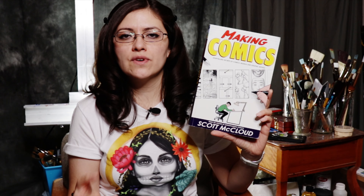My second recommendation is also by Scott McCloud — his book on Making Comics. Understanding Comics was really describing the comic book art form, while this one tells you more how to use it. It goes over various topics and principles like how to create characters with depth, how to piece together an actual comic book page, body language, and expression. It covers a lot of things you'd definitely find useful in creating a comic book. If I had to pick between them, I'd go with the first two over this next one.